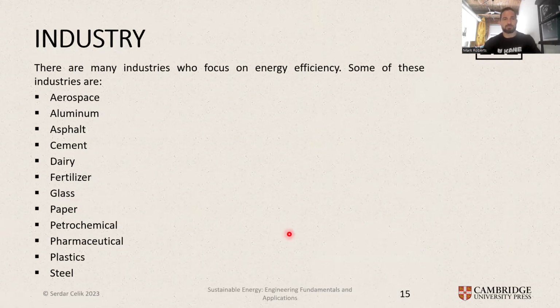Some systems where energy efficiency is extremely important are shown here. Again, any sort of petrochemical process, paper making process, all these pharmaceuticals, we're always trying to improve the efficiency of that because that allows us to make the same thing at a significantly reduced cost. And these are industries that make a lot of things.